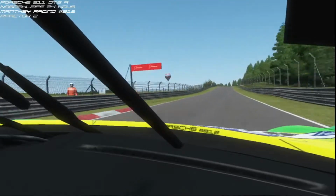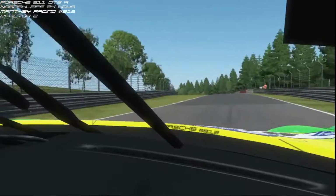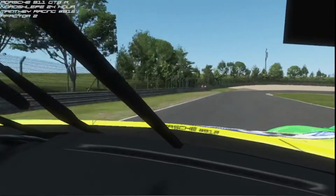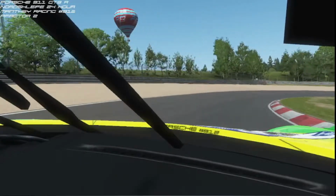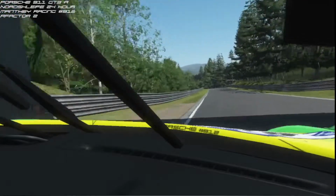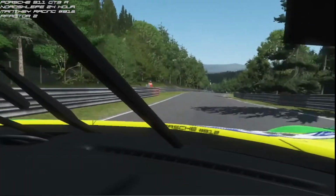Now down the hill in 6th, a very fast corner here. You want to make sure you keep it nice and close to the curb, having a big sliding moment through there, just managing to hold it before getting back on the brakes. We're down to 3rd now, bring it back over the power, get over the curb on exit under the bridge. Now run down the hill, very bumpy part of the circuit.